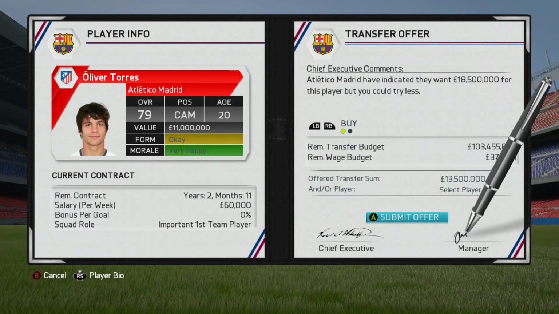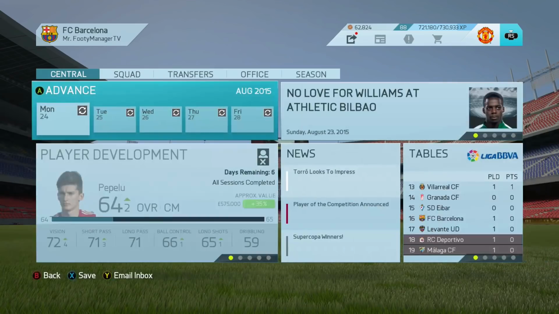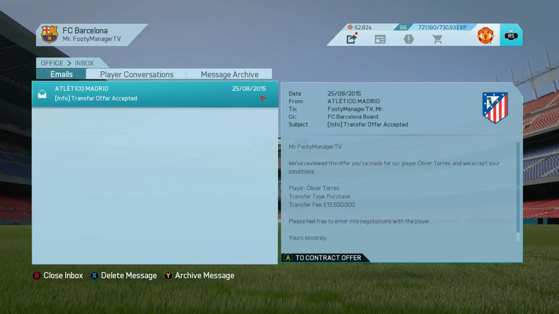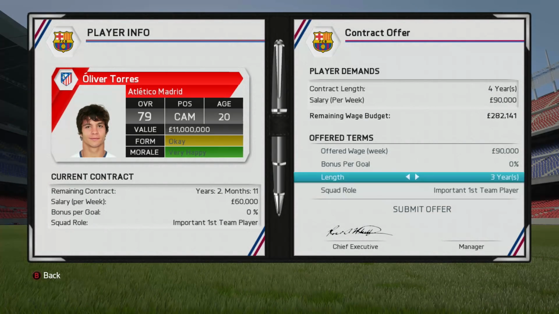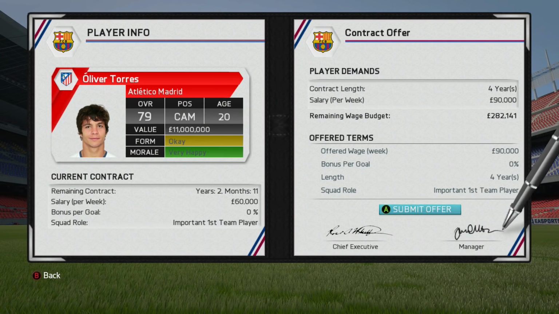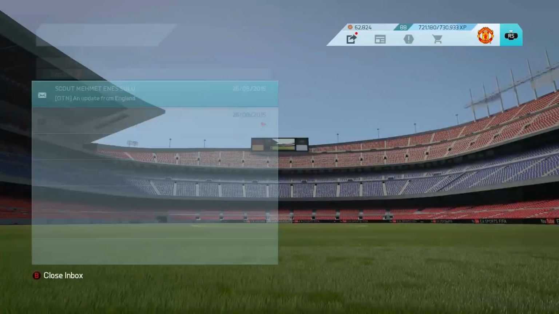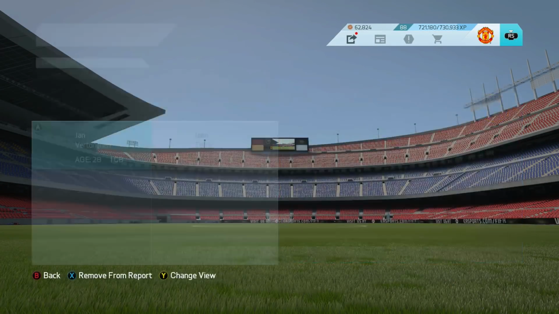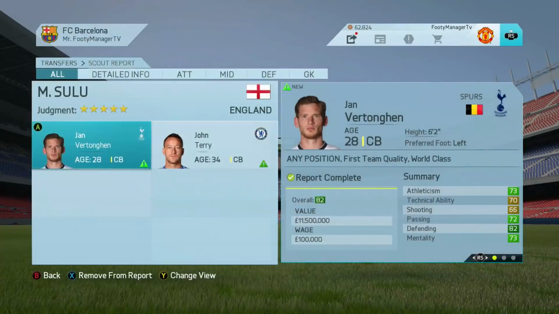And Oliver Torres is the player I'm going to be looking to replace Rakitic with. I think he's an amazingly talented kid, can improve a lot as well. But that's the thing. Could he make the same impact as Rakitic would in the first season? I don't think so. Rakitic, he's a quality player, but the money we got for him was too good. We're going to be able to do so much with it, most definitely.